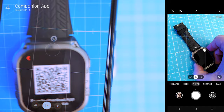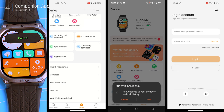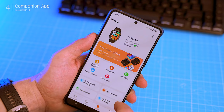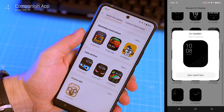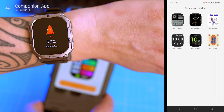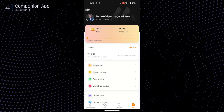Setting up the M3 is a breeze. Download the Cuspid Fit app — it's free, simple, and works on both iPhone and Android. Pairing is straightforward: scan the QR code, create an account, done. Android users, heads up — the app wants a bunch of permissions to make all the features work. There are some new app updates with cool features, including multiple device connections so you can pair your M3 and say the new T3 at the same time. You can customize the watch face — there are around 70 to download, though honestly most are a little cartoony. You can even create your own watch face from a photo on your phone.